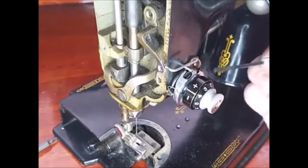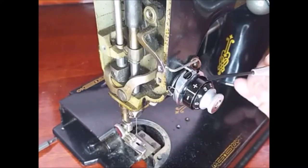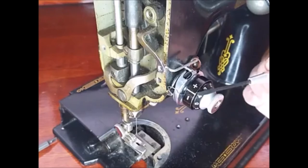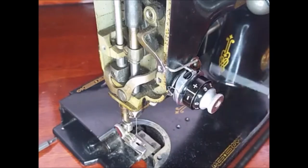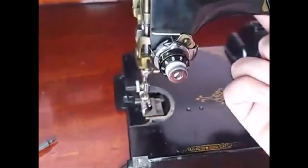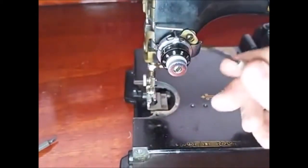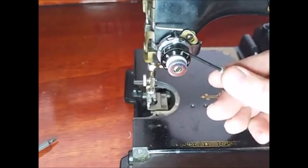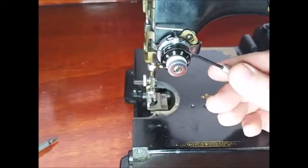Today I want to talk to you again about the tension unit. We made a video a couple days ago on adjusting this tension unit, calibrating it. But one of the issues I did not address is what's going on with this machine here. You can see that the plus minus indicator is off to the side, and it's not straight up at the top how it should be. And this is really a pretty simple fix. I'm going to walk you through the steps here real quick.